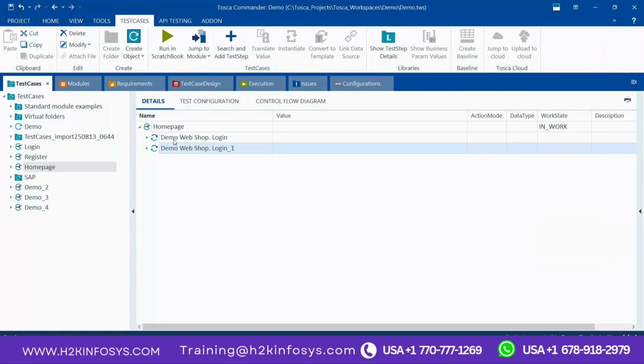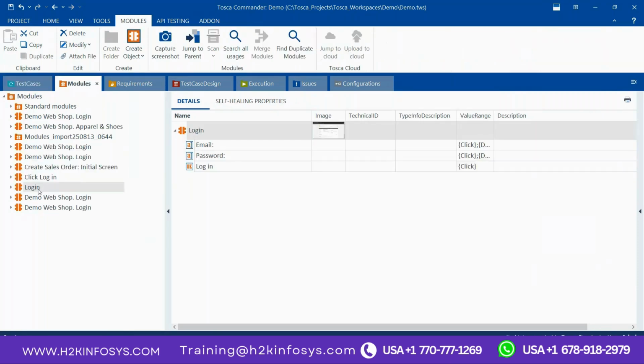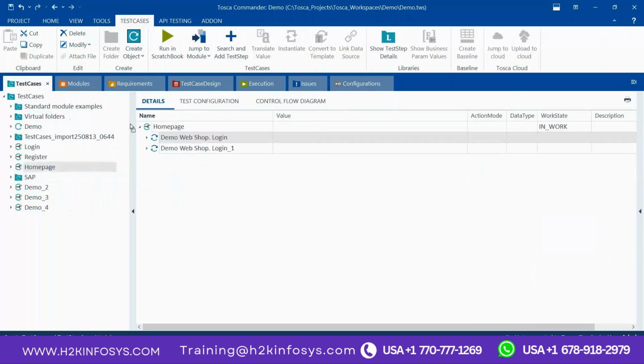This is not the best practice. Take an example: this is the home page, and for that home page we need the login model. We have two models, one for login and a second for register. Then there is no need to touch the register model. You can directly drag this login model, go to the test case and drop it here.